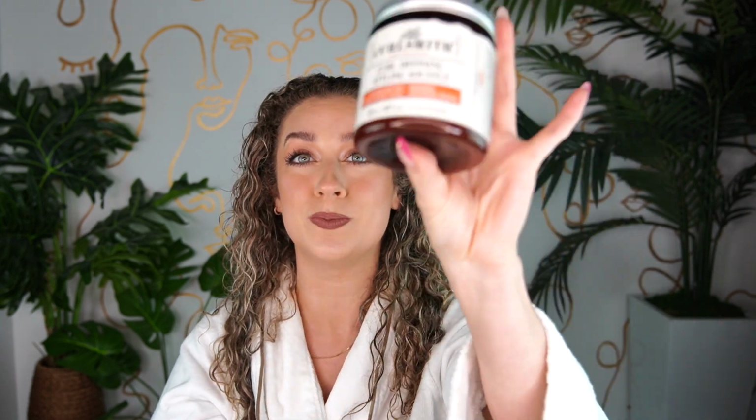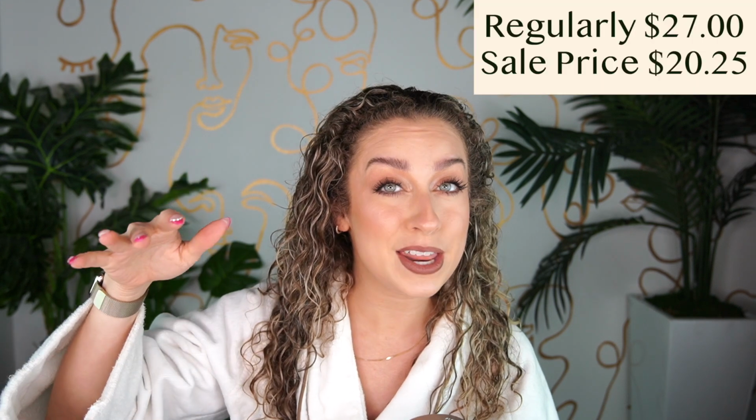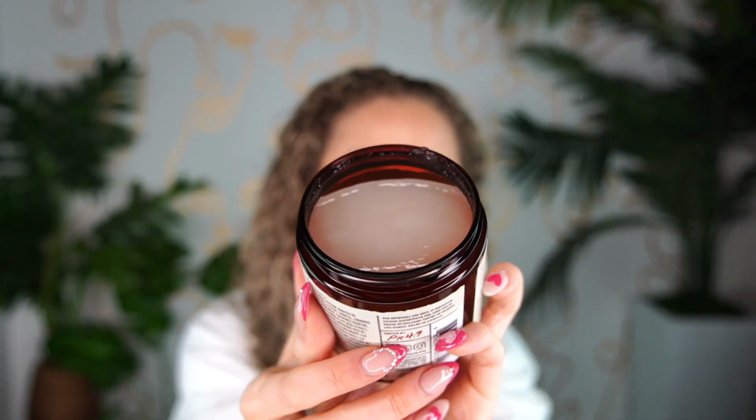Now, as you guys probably know, I do like to use multiple stylers, but today we are going to use only 2, and the other one is going to be my all-time favorite, Souffle. This one is a medium hold gel, and I'm gonna show you what this looks like. Ooh, this one's a new one. I get to pop the top. I can't tell you how many of these I've gone through. When you open it up, it's so gratifying. Can you see the jiggle? But those are the two we're gonna use today.